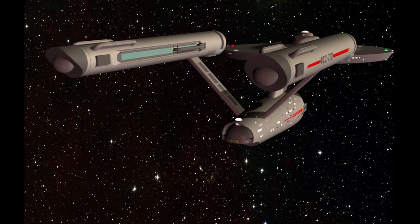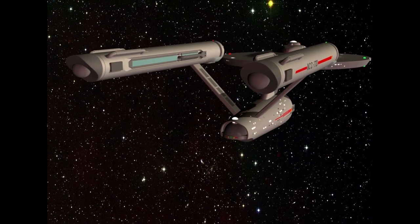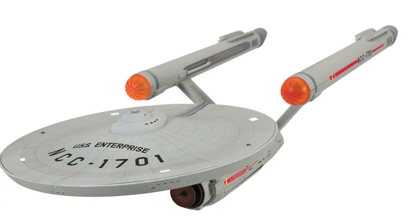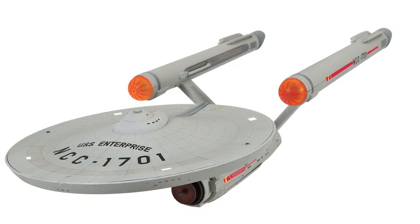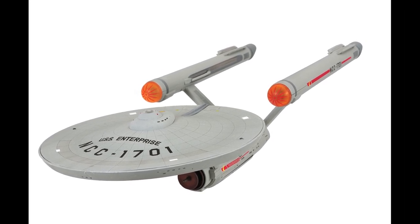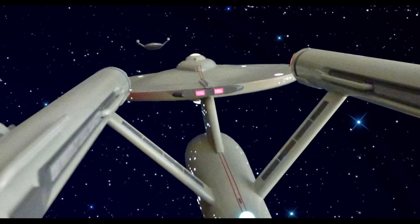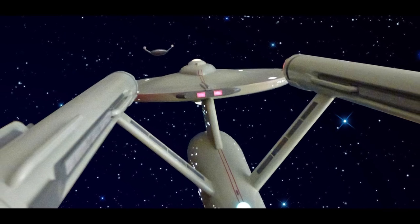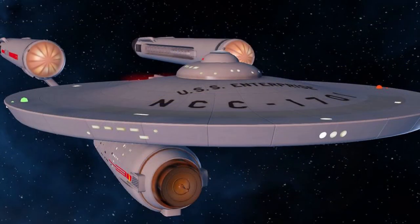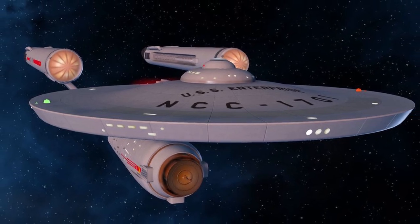Hello and welcome to the history of the USS Enterprise NCC-1701. The USS Enterprise was a 23rd century Constitution-class starship operated by Starfleet. In the course of her career, the Enterprise became the most celebrated starship of her time, in her 40 years of service and discovery. Through upgrades and at least two refits, she took part in numerous first contacts, military engagements, and time travels. She achieved her most lasting fame from a five-year mission, 2265 to 2270, under the command of Captain James T. Kirk.